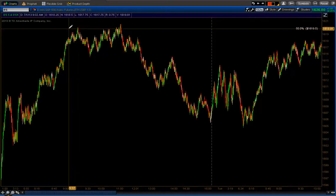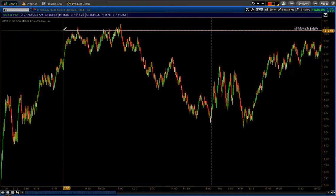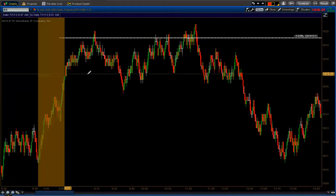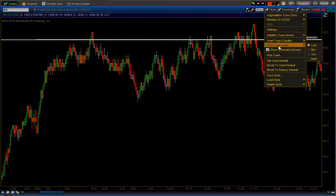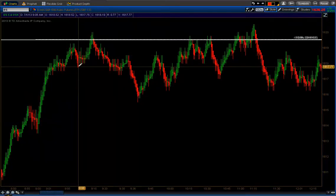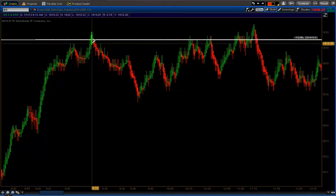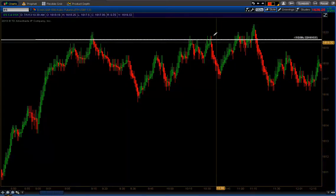1950. So I'm just going to draw the line right there. Okay, so that's our daily short. And you can see the first break on the 512 tick chart that we had. We'll move this to a Heikin-Ashi. The first break of the swing low, we traded at the 50s. If you put your order right at 25s, you were filled, we sold off, and then we proceeded to retest.